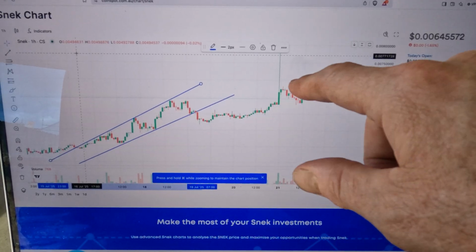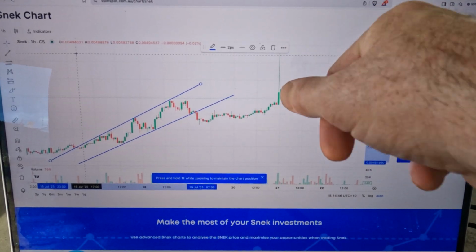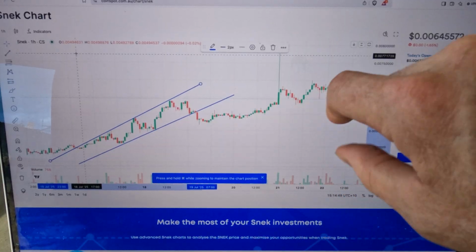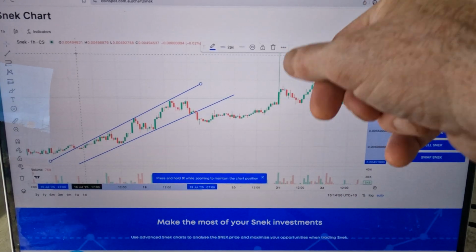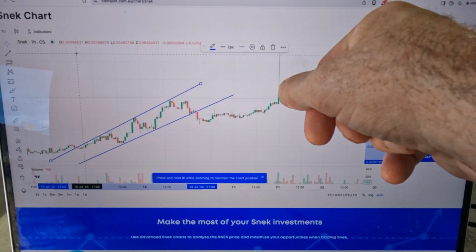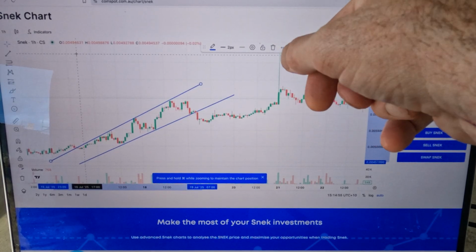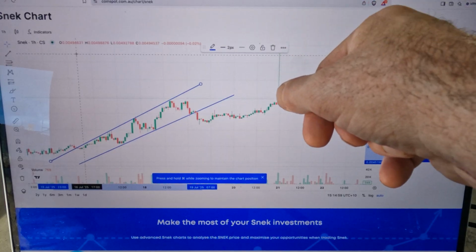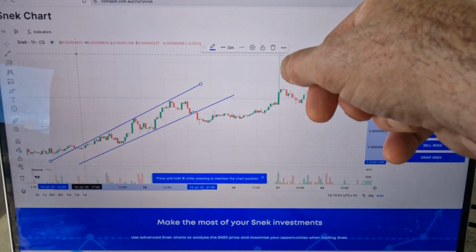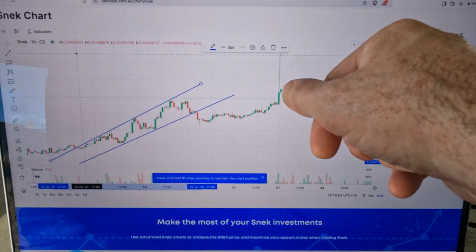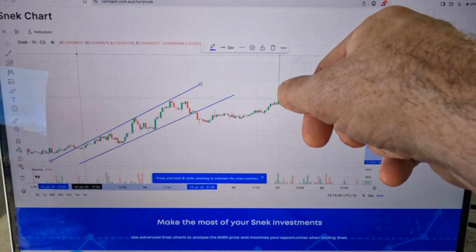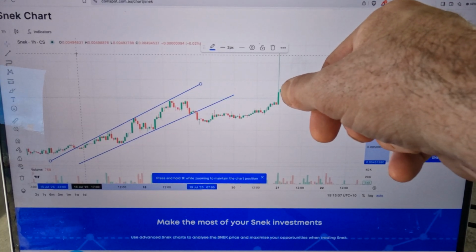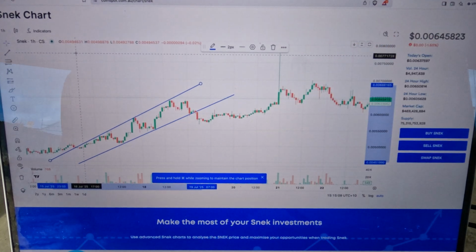And then as you see, look at this pressure here. We're talking about pressure and stuff in another video about the candlesticks, and look at this selling pressure. Now this selling pressure normally tends to tell you that it's about to finish on a high and start its downtrend or downturn, which it did. So that buying pressure was massive, and then it came onto here, and then it went back down.